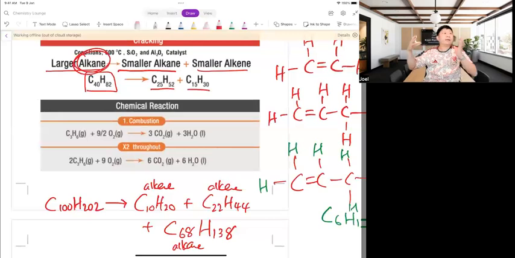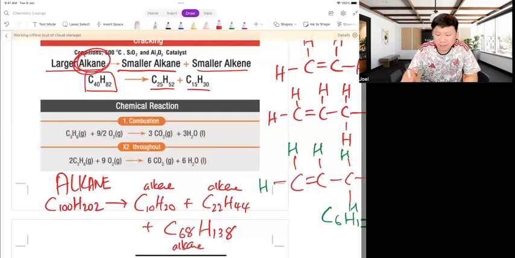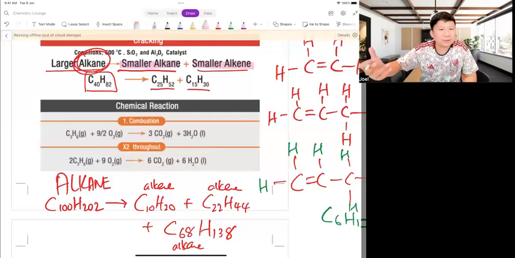Can also be anything, 10 also. What I'm trying to say is that everything must add up to the first one. This first one must be an alkane. I cannot run away from that. You can only crack alkanes. I also don't know why, it's just like that. But what I'm trying to tell you is that there's no need to force out only one. A lot of students when I teach this say, okay, I will force out only one. No need, I can have many. I said, just add up. The question will guide you, so practice more.